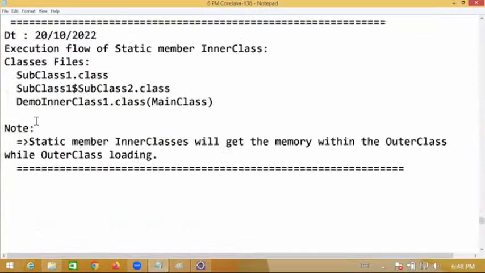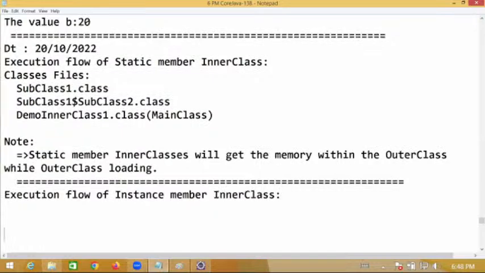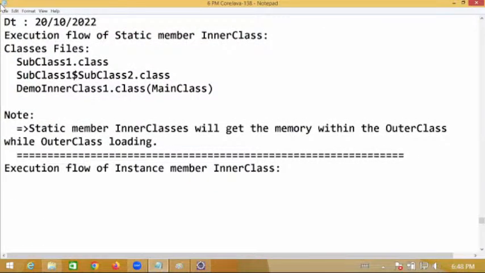Sir, I want the execution flow of instance member inner class.